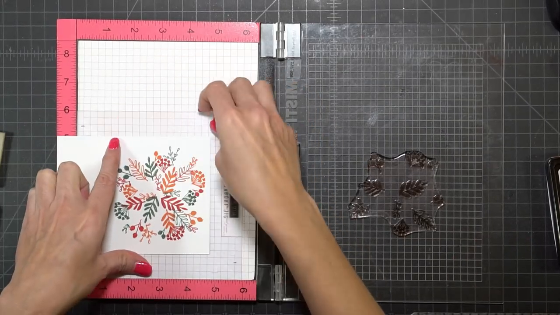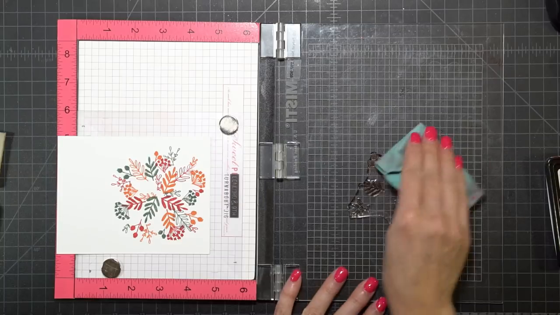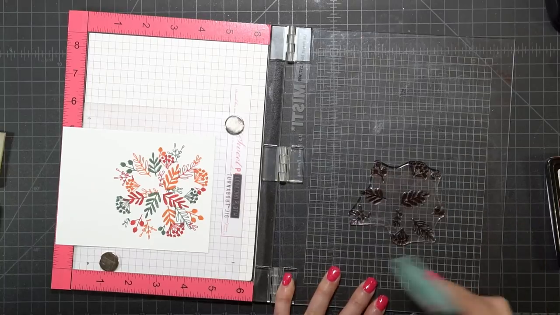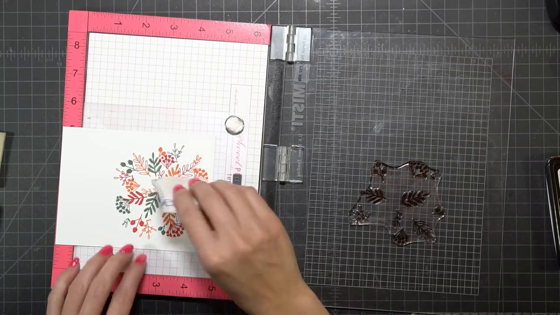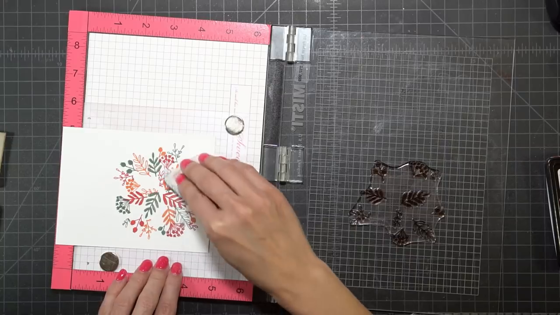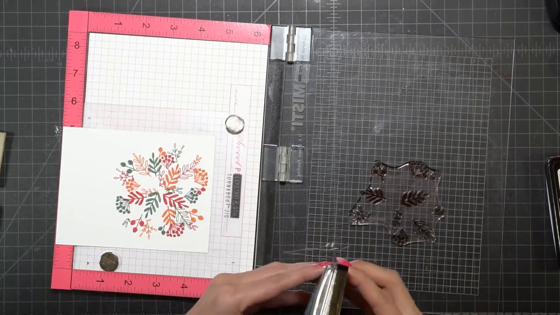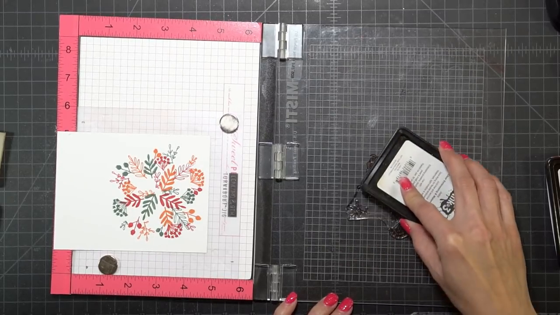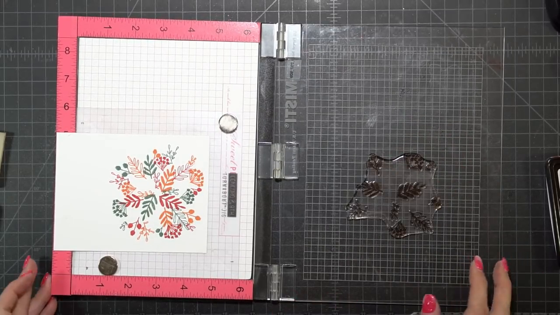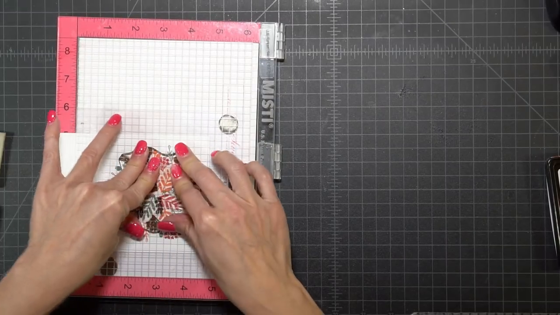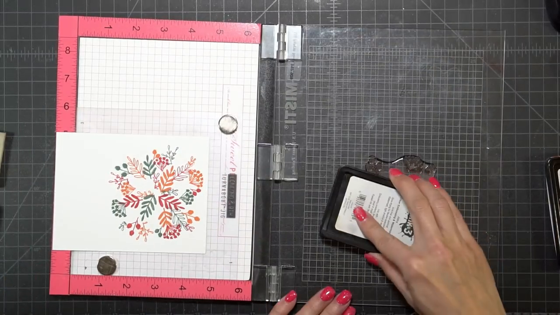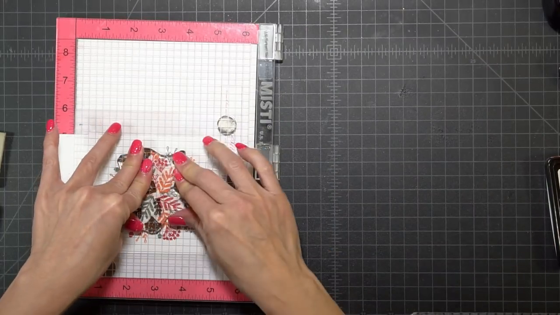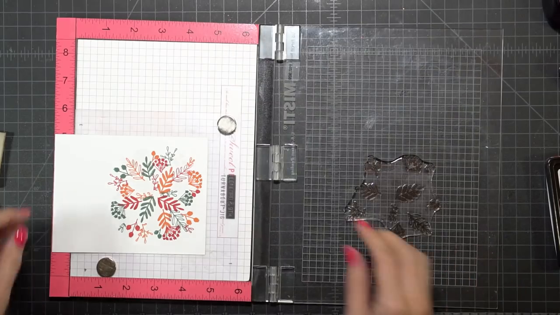Now for the final rotation I want to use some embossing powder, so I'm going to clean off my stamp really well and prep my cardstock with an embossing bag. That's going to remove any static or oils that my fingers may have left behind. I'm just going to ink this up with my Ink on 3 embossing ink. I'm going to do this a couple of times to make sure that I get good coverage and then I'll pull out my embossing powder.